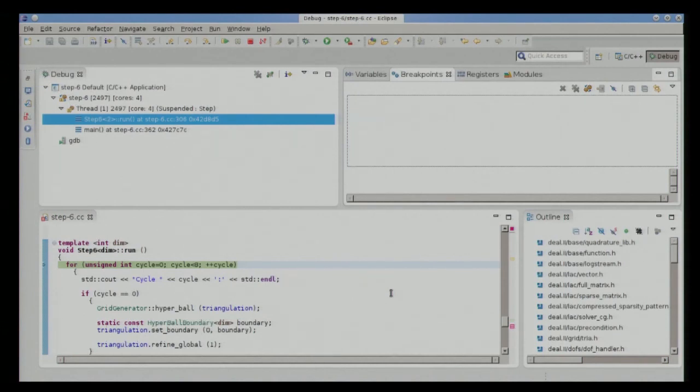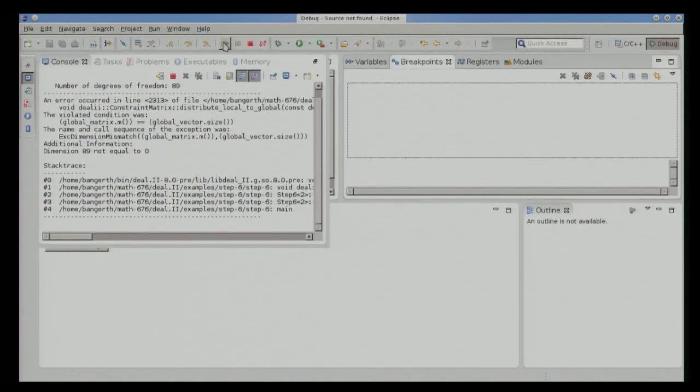So instead of single stepping myself through the program, I'm just going to use this button here that says resume. Essentially it's just going to continue the program until either I halt it or it aborts. In this case, it will abort with this error message here.